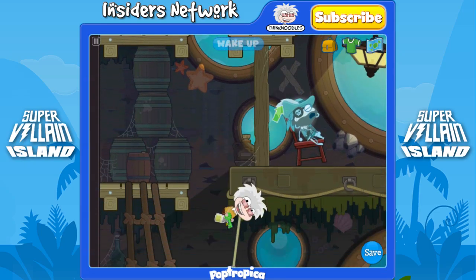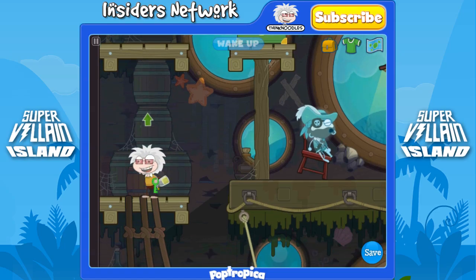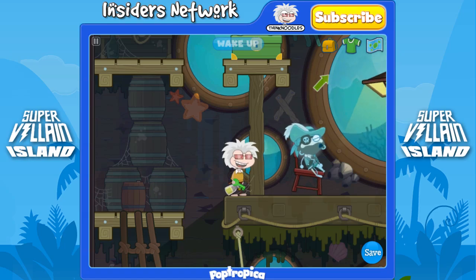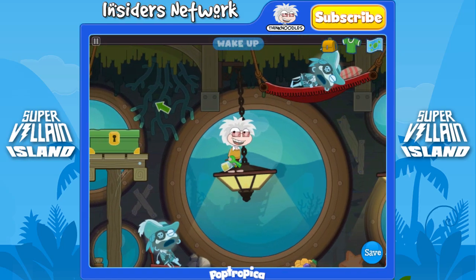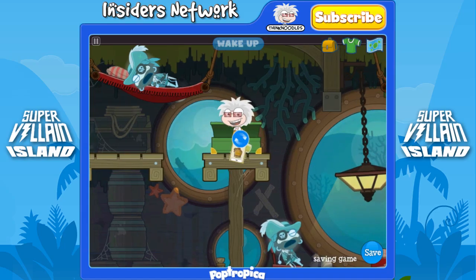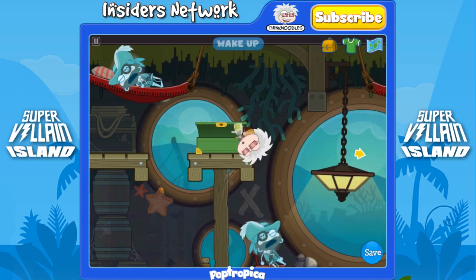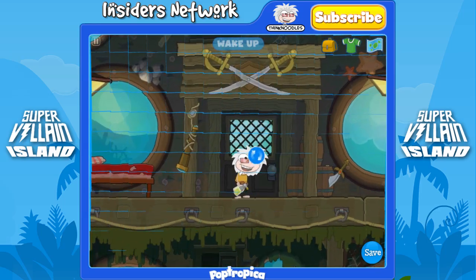Now you got to, sorry about that. Jump up, and we're going to go here, and you just got to be really careful with this guy right here. Wait till he's leaning away from you, and then jump. There we go. And then jump up on the lamp, and then open this chest. And you will get the turpentine, which we will need in another dream as well. Now you can exit the dream, and we'll be back for the ship in a bottle. So just exit.